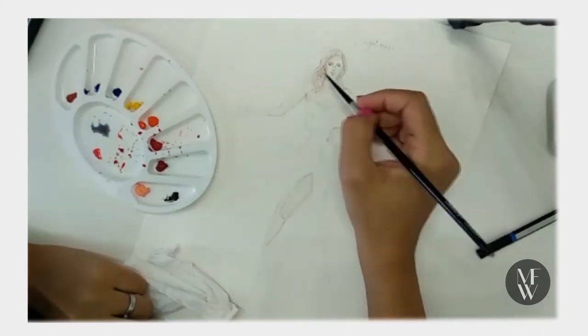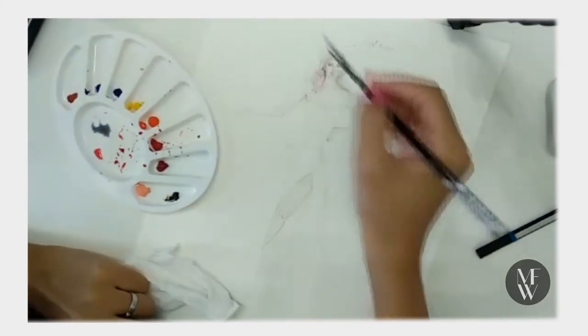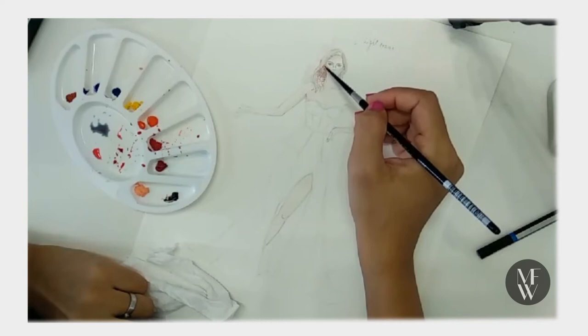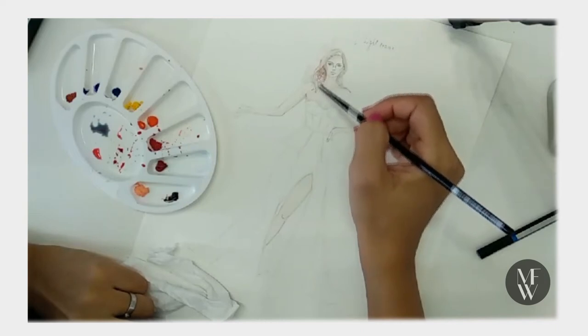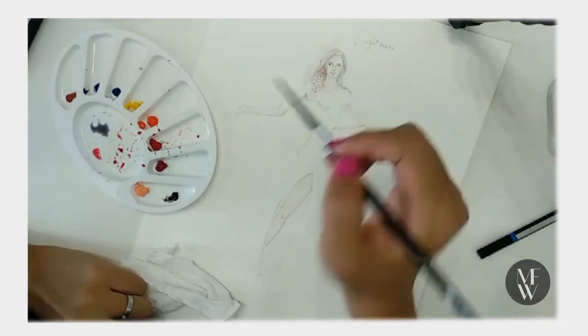Earlier, I used to go for just adding browns to the hair. But now I do add various colors to the hair and give that look over there.